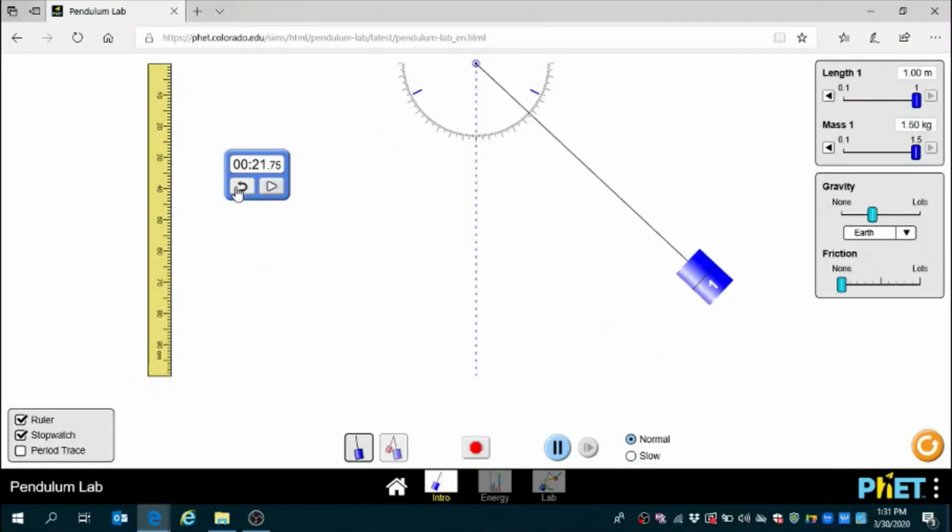So what a lot of you have said before is that it's going to swing faster, which it clearly is moving pretty fast, but it also has to go over a much longer distance and a much bigger angular displacement. So let's see how that plays out on the period.